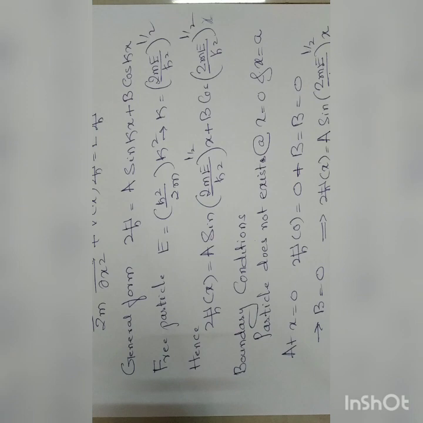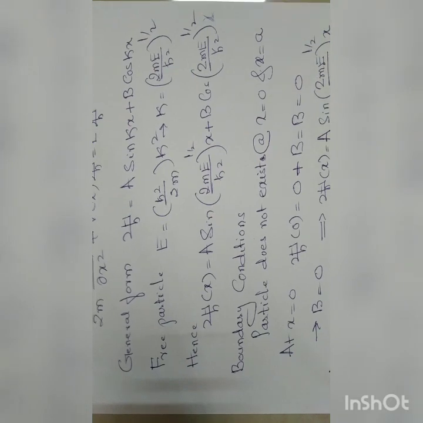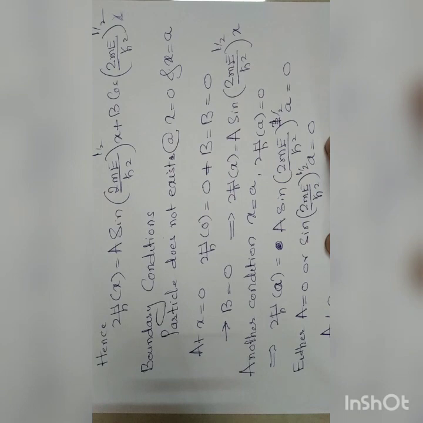So now we have to take the boundary conditions of this problem. As I said in the beginning, the particle exists only in the box; the particle doesn't exist outside the box. That is, the particle doesn't exist at x equal to 0, that is the lower boundary, and also the particle doesn't exist at x equal to a, that is the upper boundary. Let us take the first condition and try to get solutions.